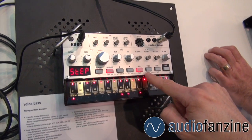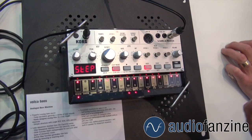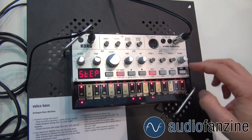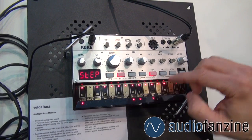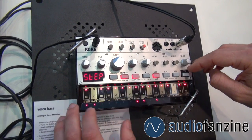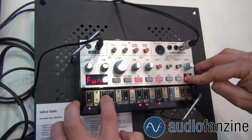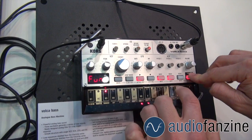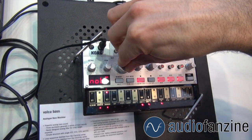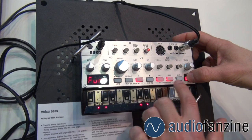And you've got 3 VCOs, which you can use in combination or separately. So you can program up to 3 different synthesizer lines, or you can add them to one sequence together if you like. It depends on which mode is chosen. So you can make a very fat sound, or detune the oscillators as well.